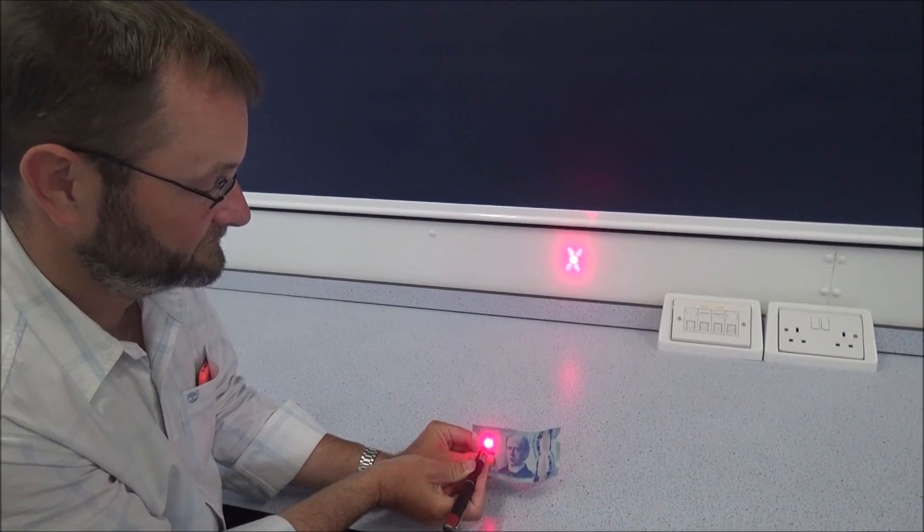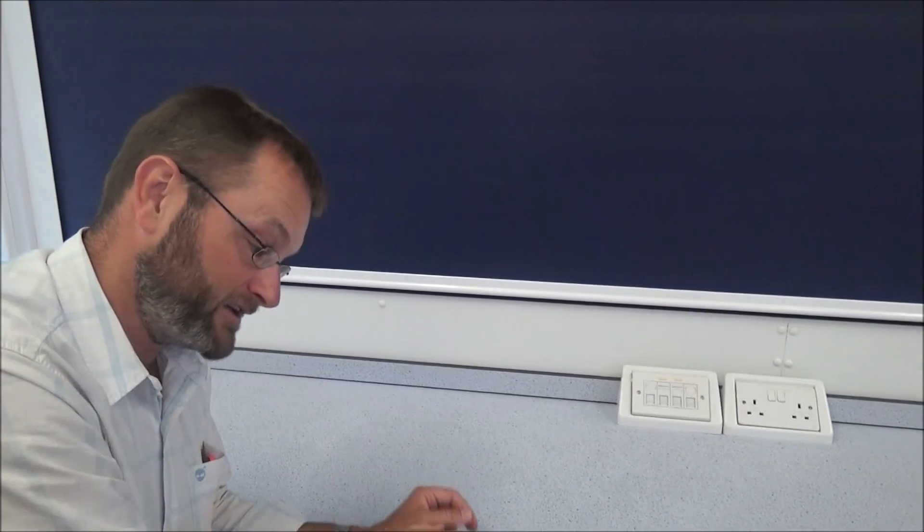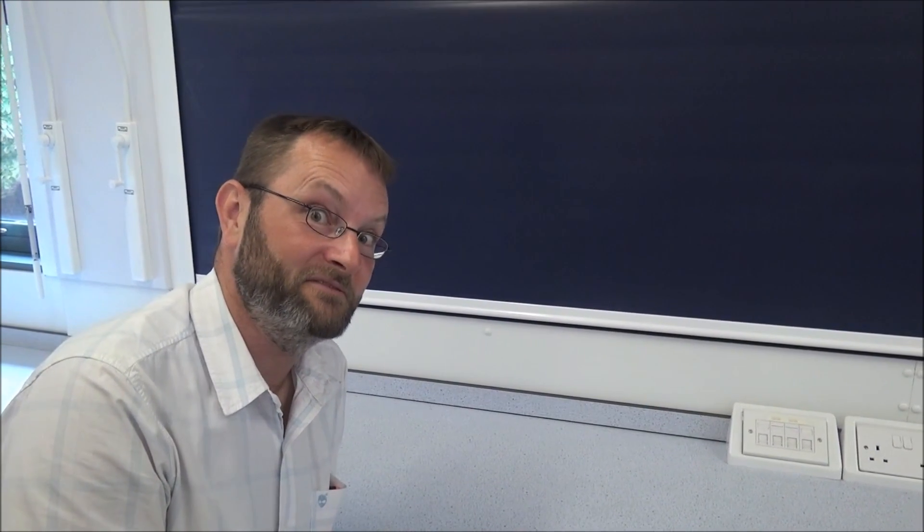And how about the UK fiver? The UK fiver, tragically, when it first came out — having already heard about this and seen it done, the Australian banknotes apparently have the same thing as well — when the new five pound note came out, I was desperate to find out whether it had it. Sadly, as far as I can tell, I've shone lasers through every single bit of a five pound note I could find, and I couldn't find a single diffraction pattern, much to my broken heart.